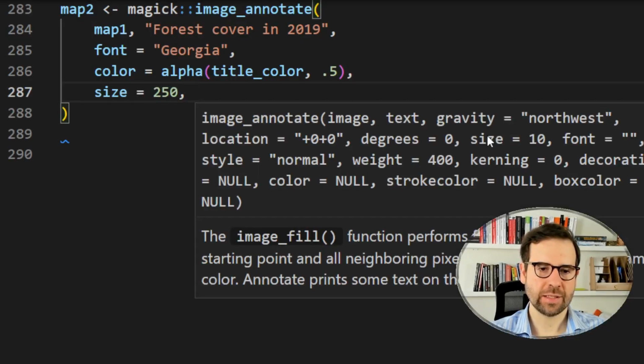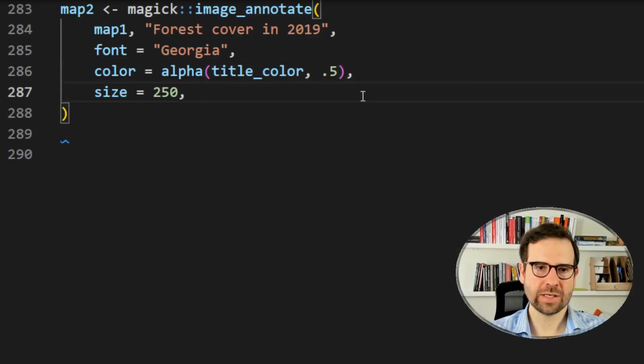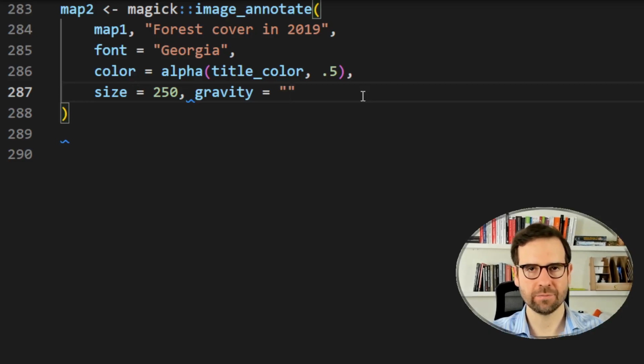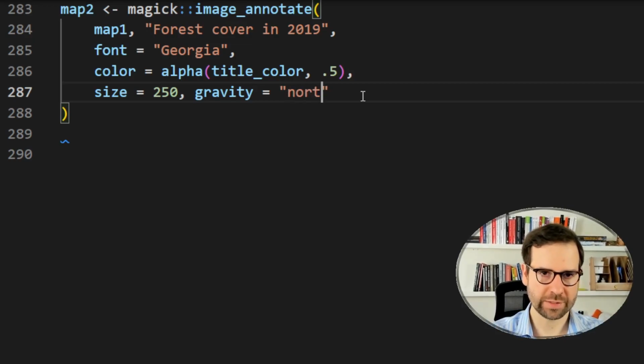Next, you can choose the geo position of your title, subtitle, caption, and this is called gravity. So here you can say east, west, north, south, but you can also do a mix, northwest, southeast. As we said, we want to go for northwest.